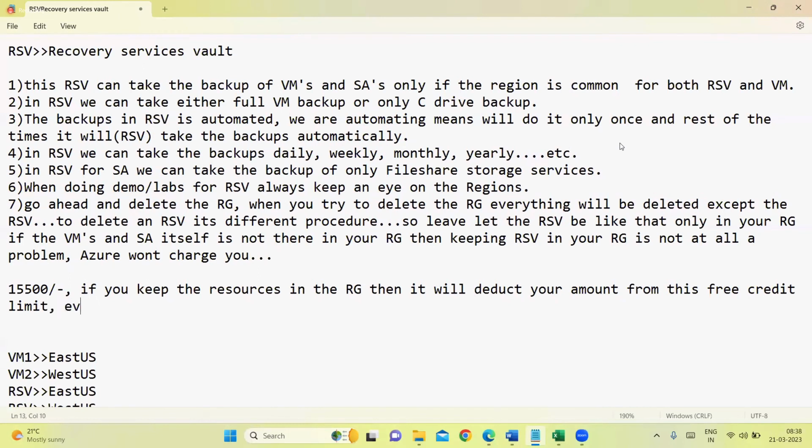Even if you want to save this free credit limit also, then you have to delete the RG.